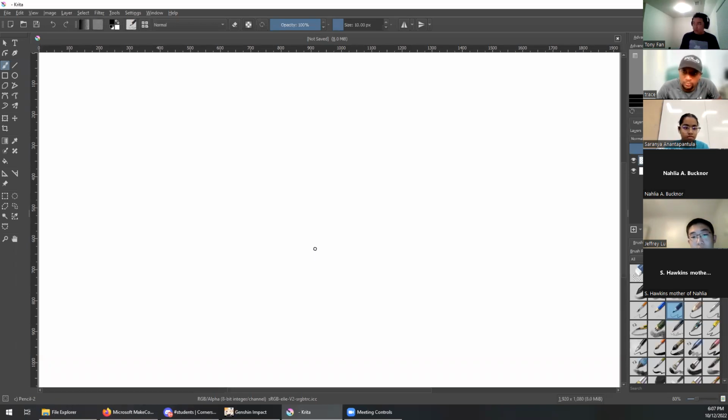So the computer basically has a very large notebook.